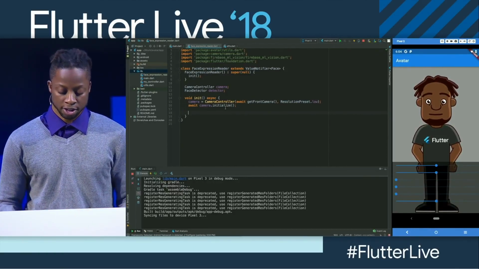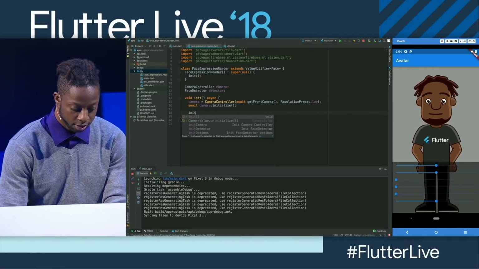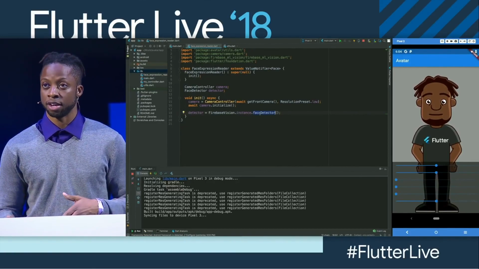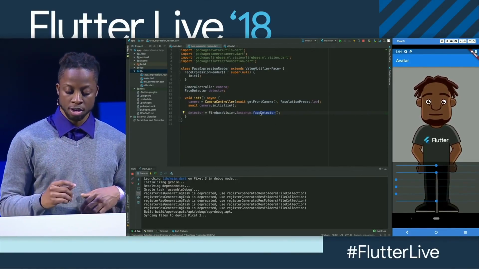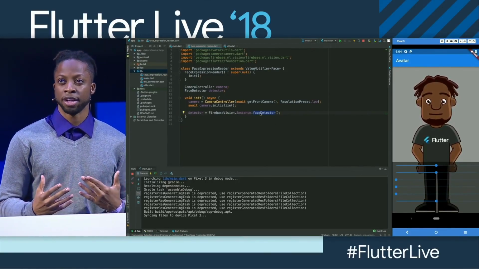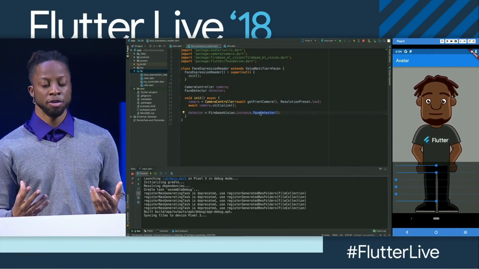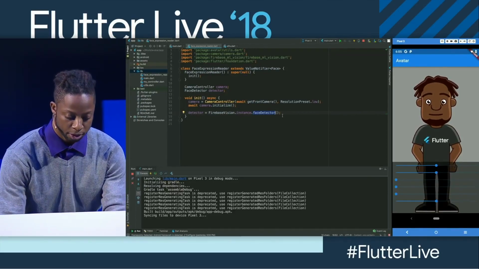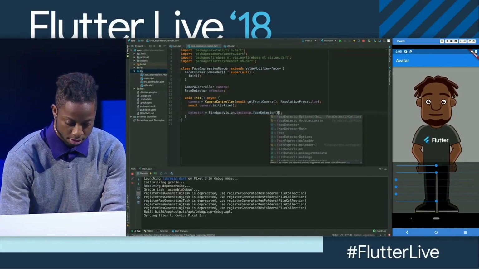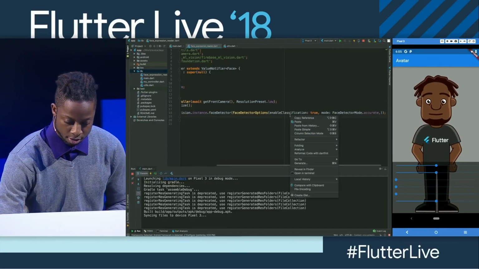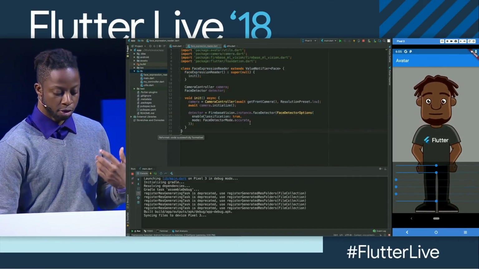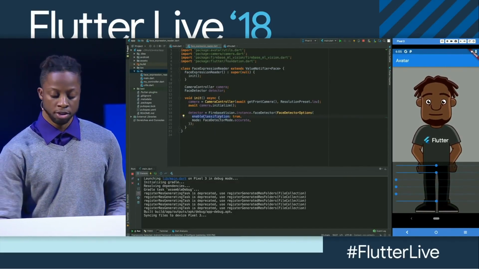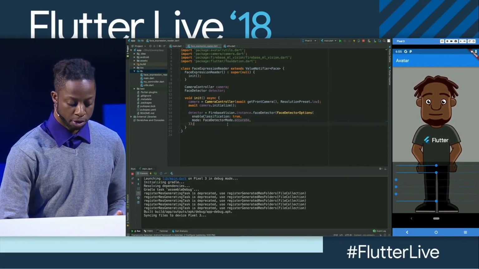The next step is to initialize the detector. And just like the camera, it's just as easy to set up. All we do is get an instance of FaceDetector from Firebase Vision. However, the default face detector only tells you the location of faces in an image. So we're going to set some options so it can actually read face expressions. The options we're going to set so it can read facial expressions are to enable classification and have the detector run in accurate mode.